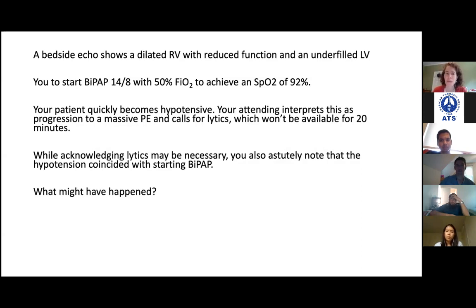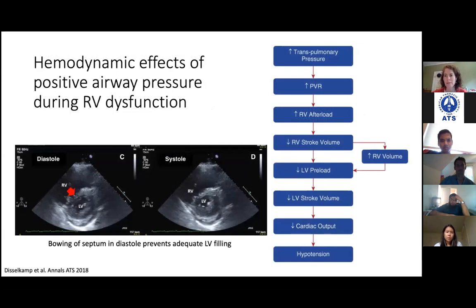This is an example of a lady who if you re-intubate her she may code. This is the downside of positive pressure in acute respiratory failure with RV failure. Your attending wants to give lytics, but you take the BiPAP off and use another modality. The take-home message: we're going to increase PVR and make it harder for the RV to work. This is why we don't use non-invasive indiscriminately for all causes of acute respiratory failure. For CPAP in heart failure and for COPD — absolutely. But for all-comers with acute respiratory failure, think carefully. High flow — absolutely give it a try. But be mindful of that positive pressure. Thank you everyone.